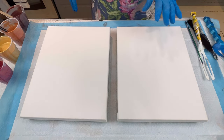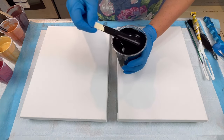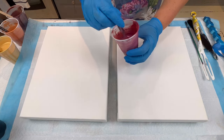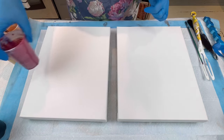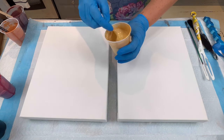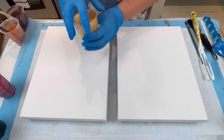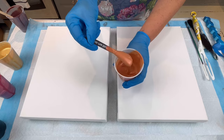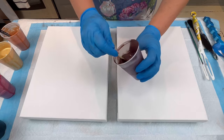The colors I'm using are Artist Loft Black. I have that mixed 2-to-1 with Floetrol. I have TLP's Persephone, which I absolutely love. This is from Fluid Art Co. TLP stands for This Little Piggy. This is Pebbio's Iridescent Gold. I also have TLP's Burnt Sienna, this gorgeous, gorgeous penny copper color. And I also have TLP's Bloodstone.